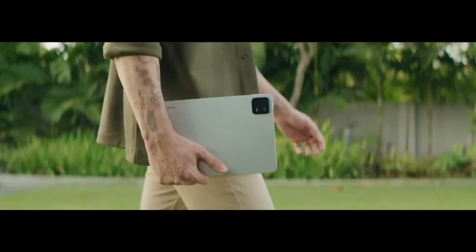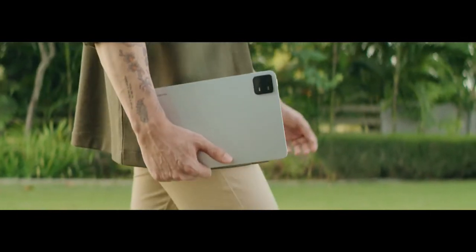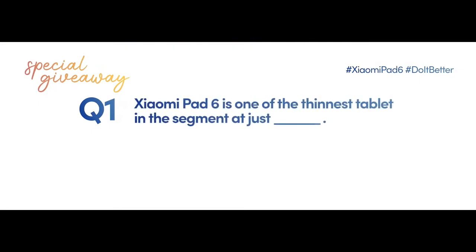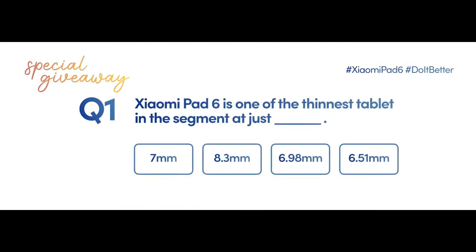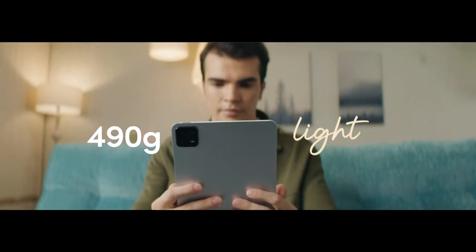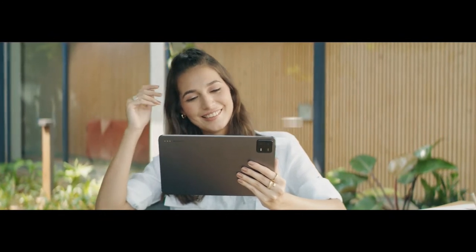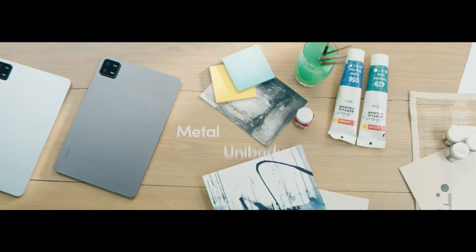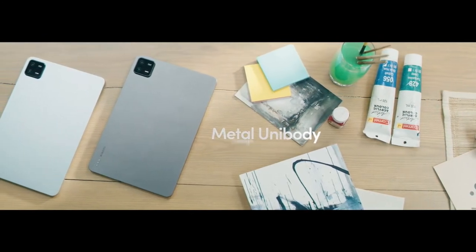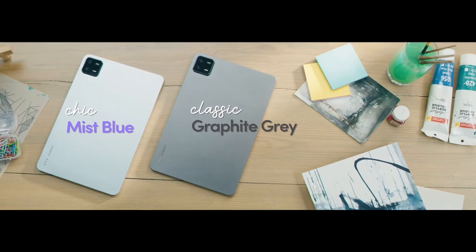But before we do all of that, let's take a look at how we have improved our design to ensure maximum functionality while retaining maximum mobility. Now, Xiaomi Pad 6 is one of the thinnest tablets in its segment. It is just 6.51 mm thin. And in fact, it also weighs 21 grams lighter than the Xiaomi Pad 5. Now, Xiaomi Pad 6 is thinner and lighter than the Xiaomi Pad 5, yet has a bigger 11-inch display. It comes with a metal unibody design and is available in two colors, the classic graphite gray and a chic mist blue that all of you guys will love.